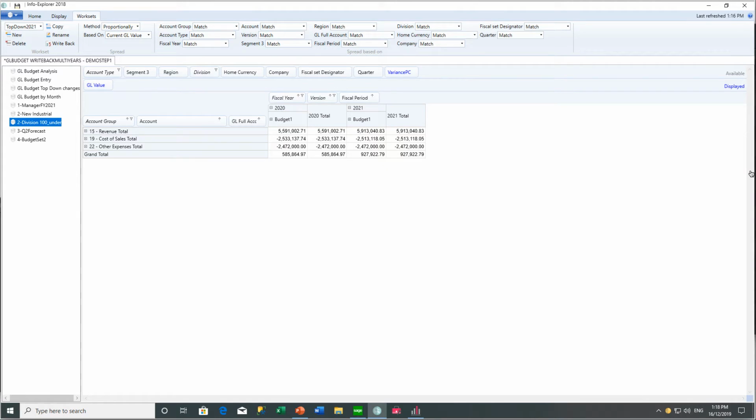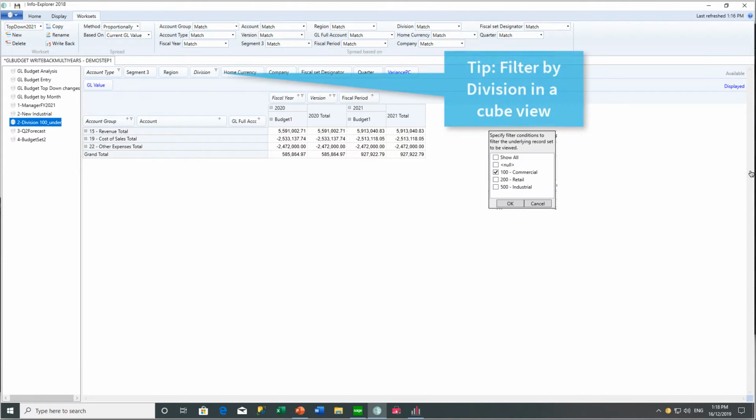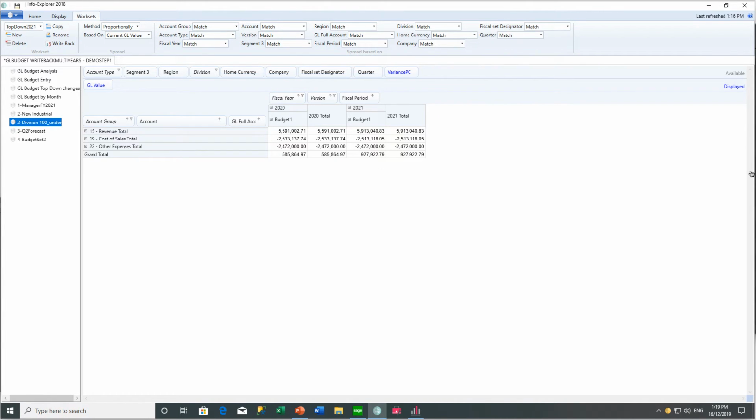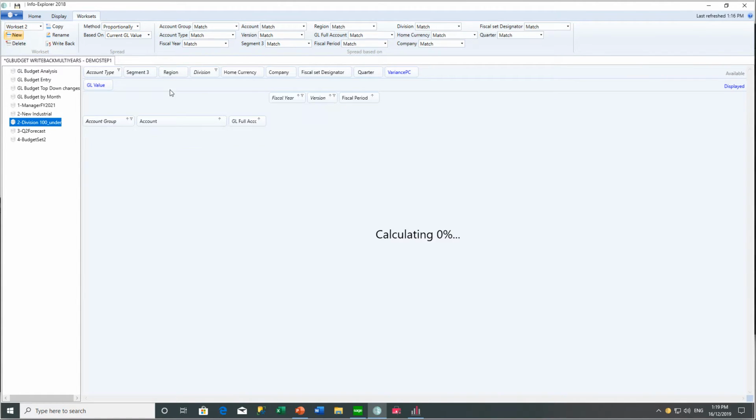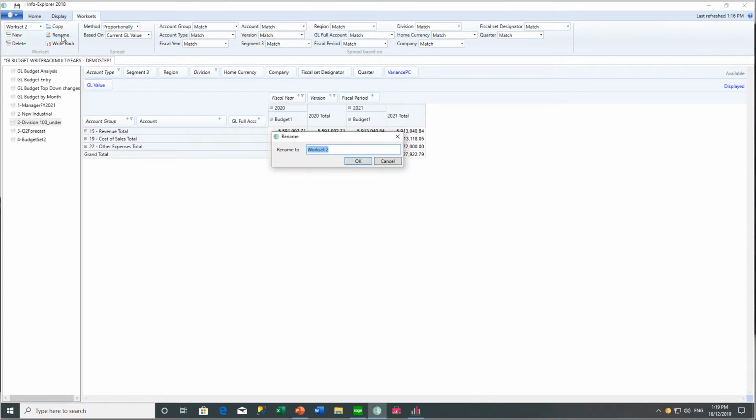So our question mark division that is getting towards the end of its product life cycle, we need to identify which products are particularly struggling and which ones are going to be reducing more than average. And then we also focus on reducing costs and other expenses. So to do this on our work set, when we're looking at Division 100, we're going to create a new work set and rename it Division 100 FY21.